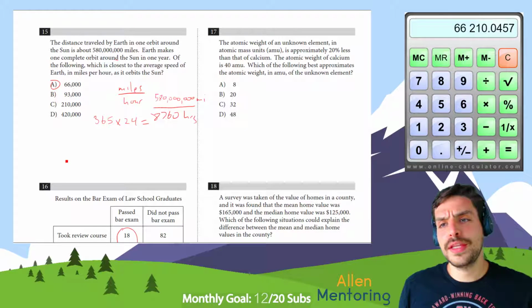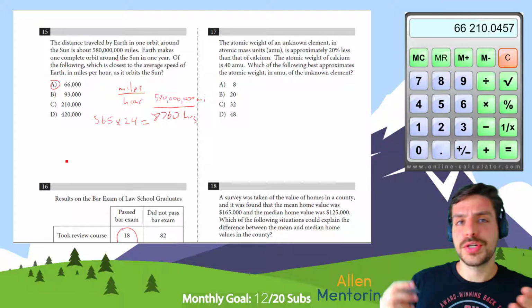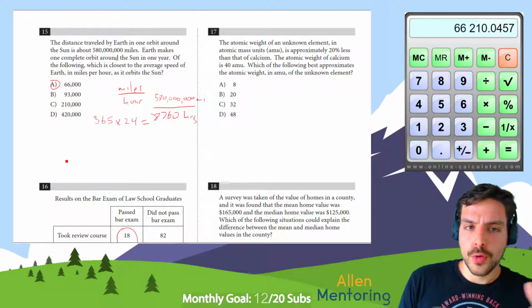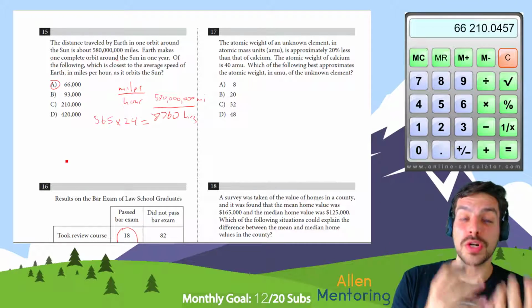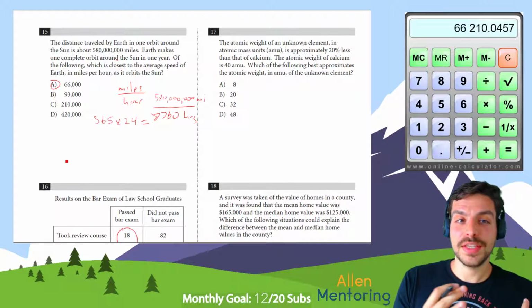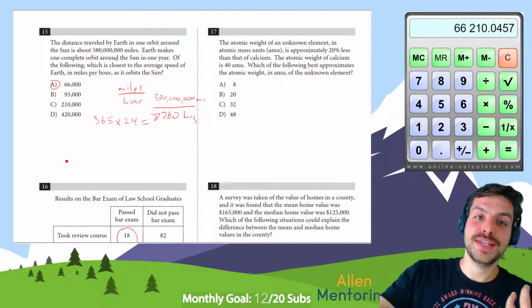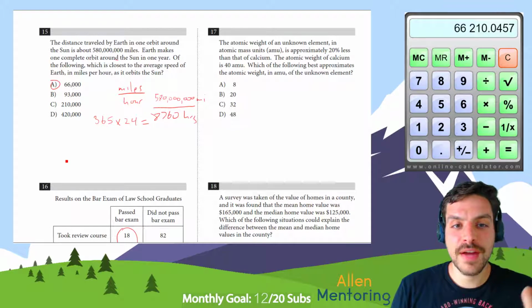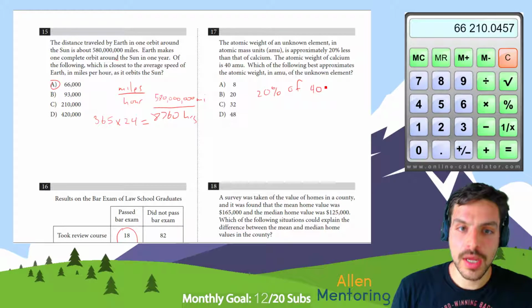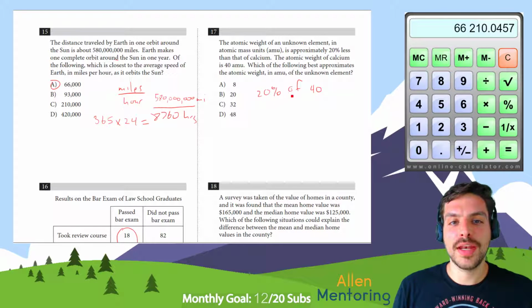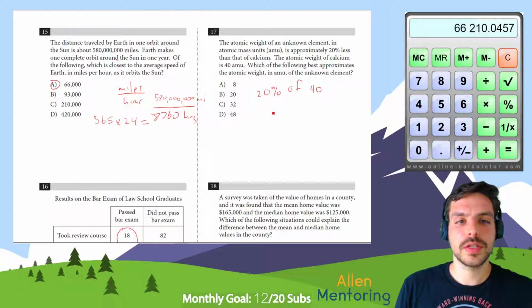And if you recall in the last session when we were talking about percent less than or more than, really what you're trying to find out is what is the percent of the source? Where are we coming from? In this case, we're going from 40 down, right? So we want to find out what is 20% of 40. And once we know that, we want to then subtract that from 40. Okay? So what is 20% of 40?